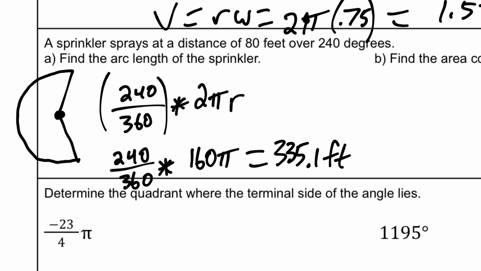Now I did that in terms of degrees. I can think of 240 out of the possible 360. It's possible you could convert it to radians and think about it out of a total 2π, and then use a slightly different formula, but I think this works pretty well. I'm just adapting the circumference formula, which is 2πr, and I'm scaling it. It's not the entire circumference, it's this proportion of the circumference.